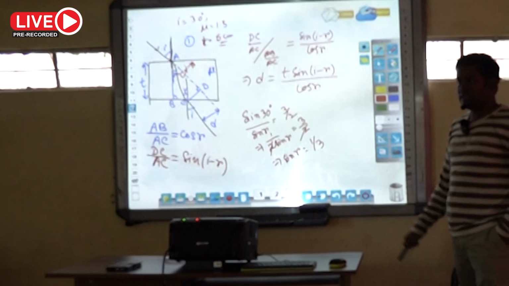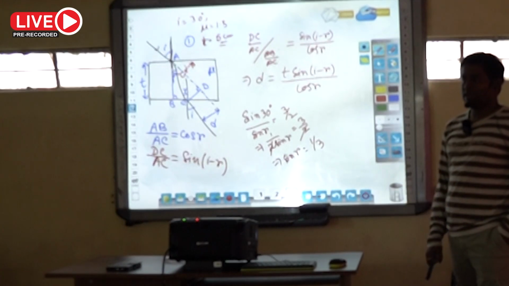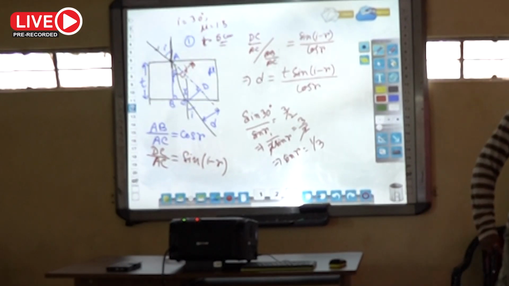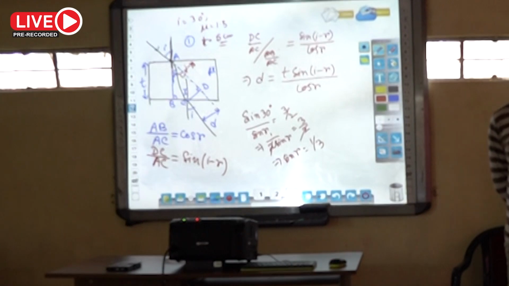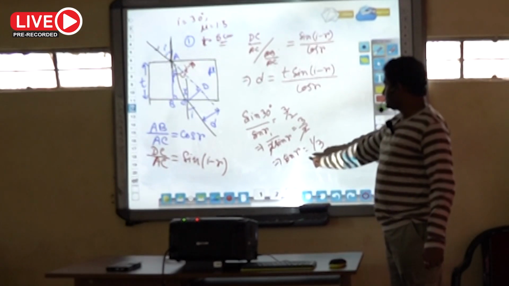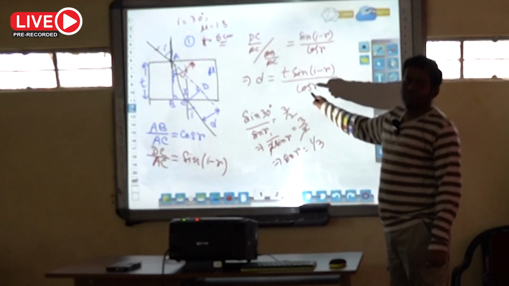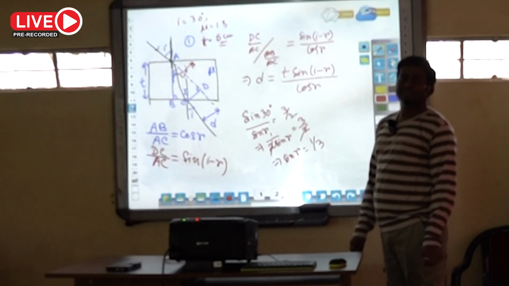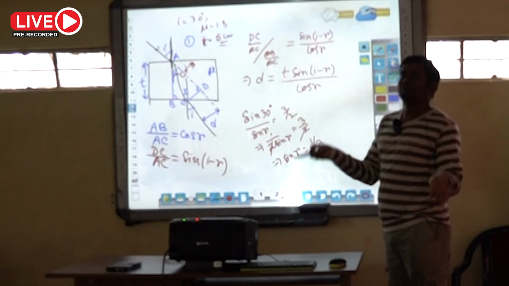It is not along in any standard angle. So though this formula is correct, you may find difficulty in solving. Otherwise, definitely you can do it. How? From the sine r, you have to use to find cos r. Then sine I minus r can be written as sine I cos r minus cos I sine r. Then you have to put the values.